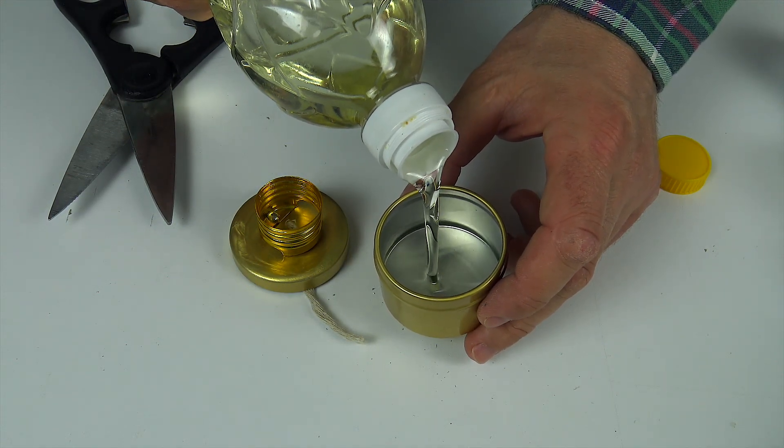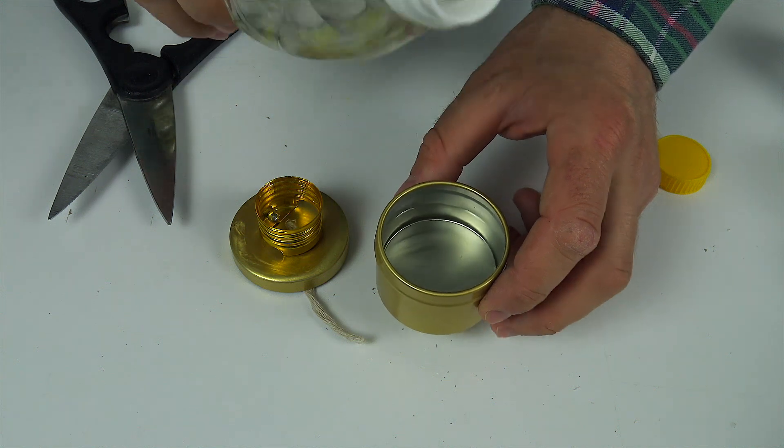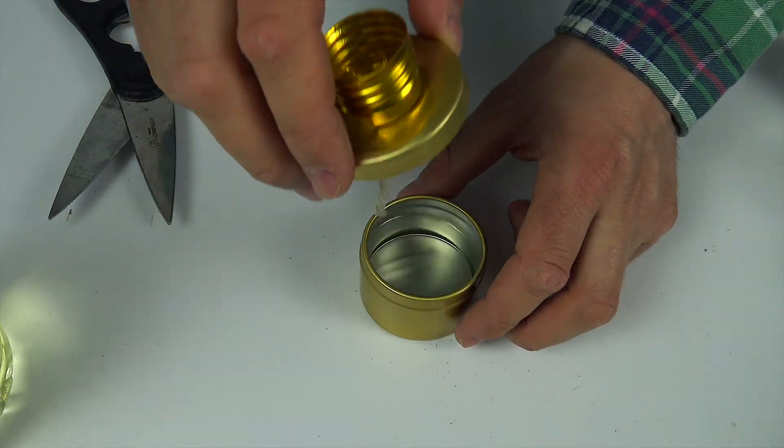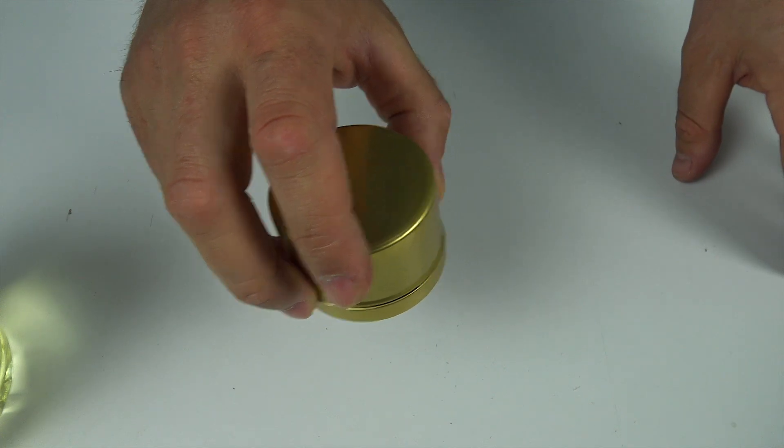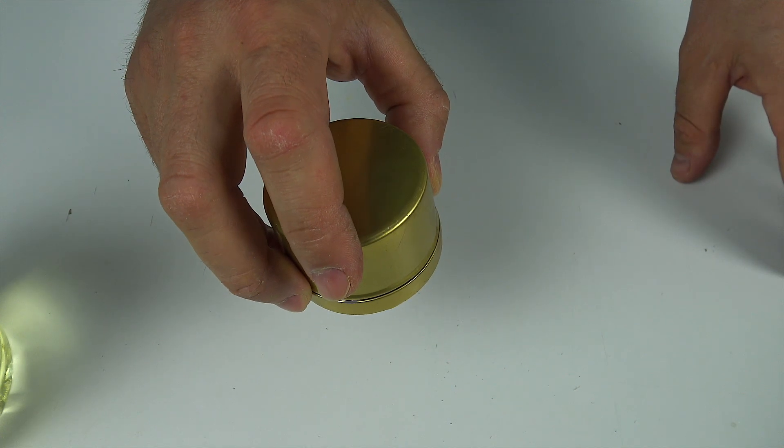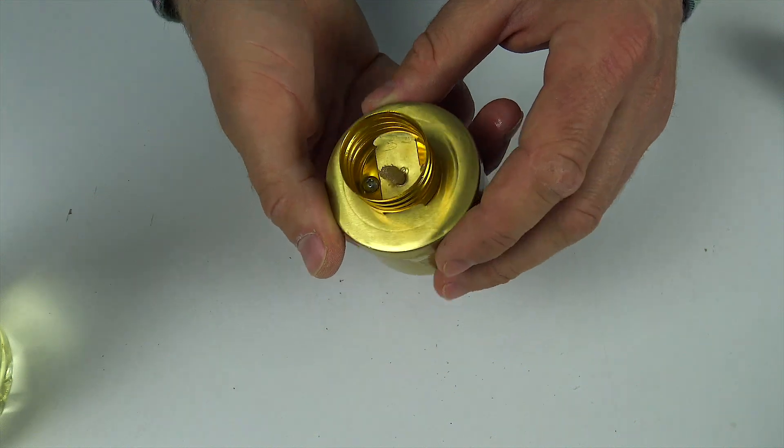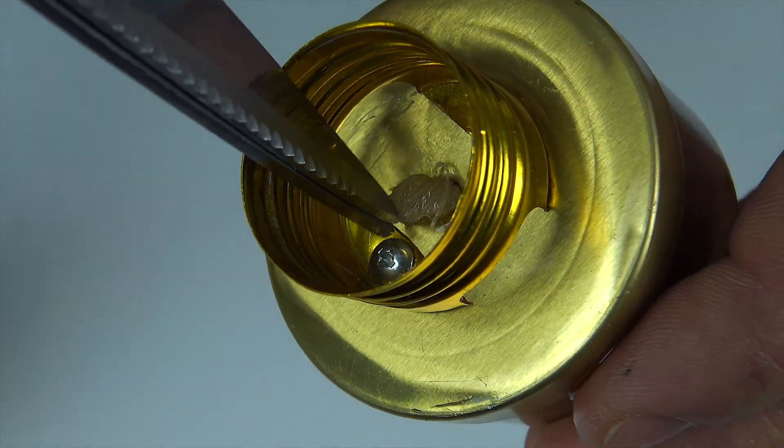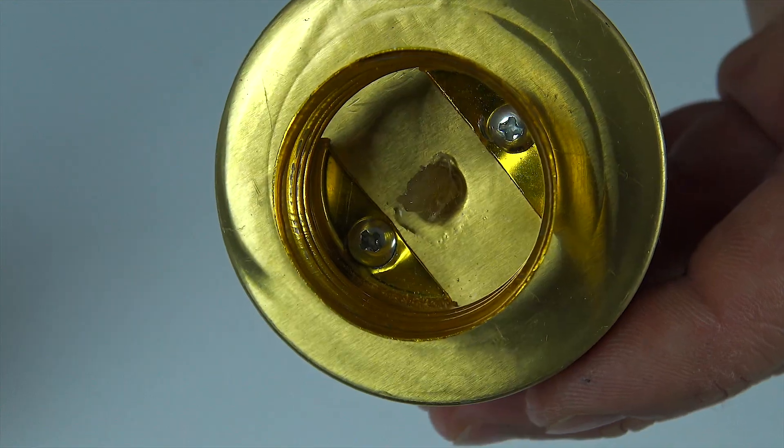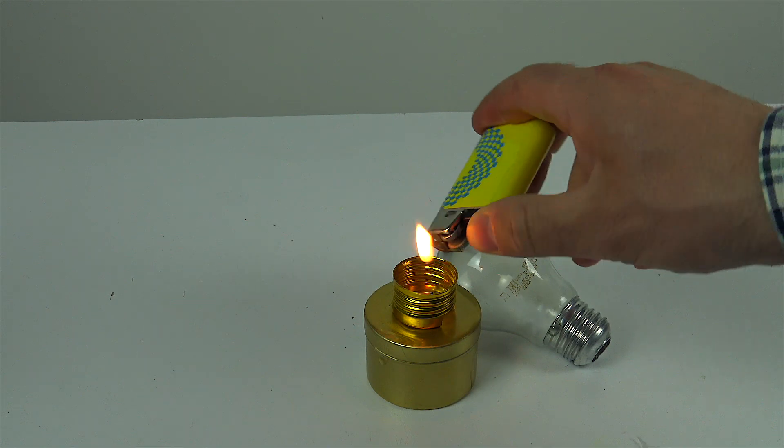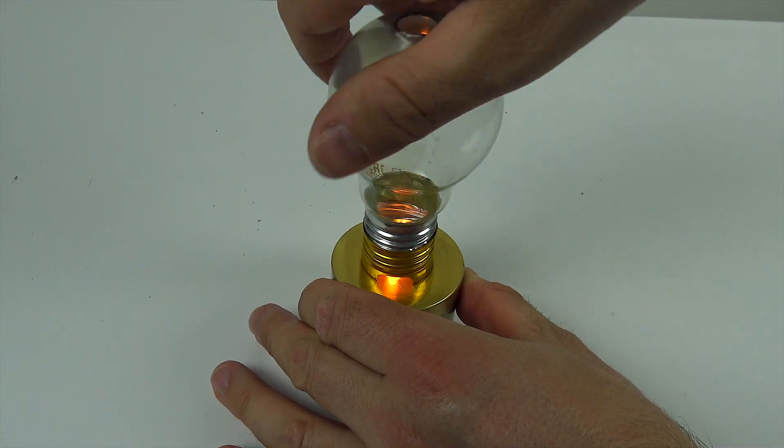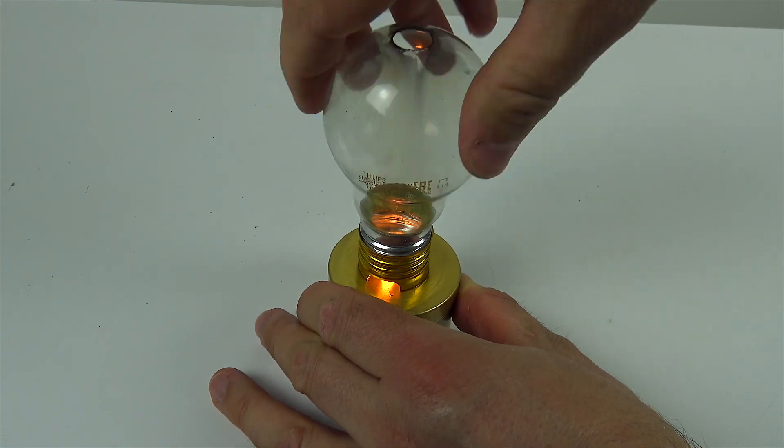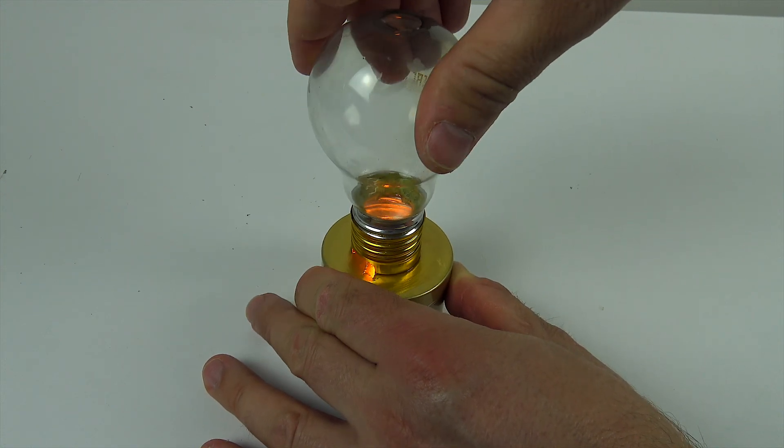The oil burner is ready to shine. We fill it up with regular sunflower oil. Yes, the same kind your grandma uses to make her legendary pancakes. Close the lid, and flip the container upside down to let the wick soak up the oil for the first ignition. Now comes the magic moment. Light the wick. The flame appears gently, confidently, like it's saying, I'm ready to warm this world.